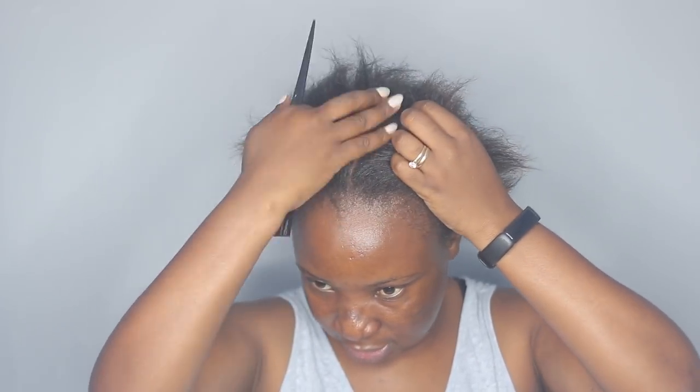I'm going to relax my hair because I want to braid it, and I want those braids to last for maybe another 2 to 3 weeks. So first thing first, I'm going to part my hair. I want to part it into four.